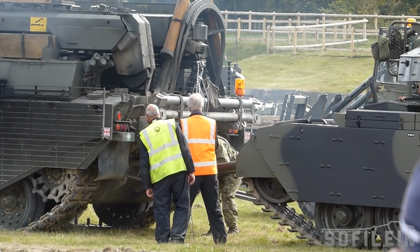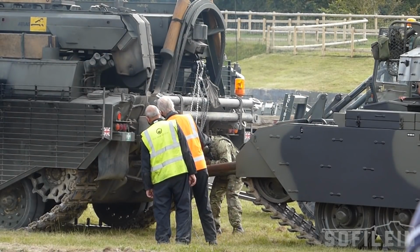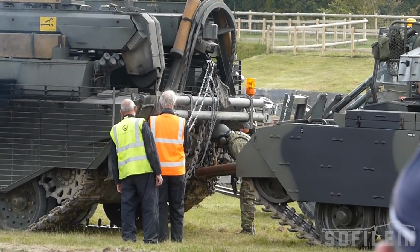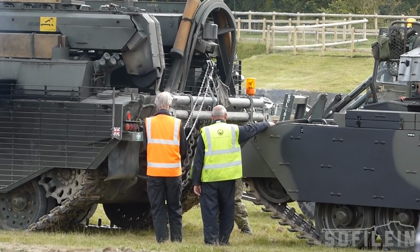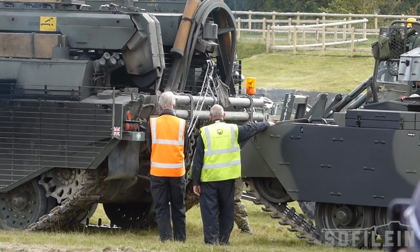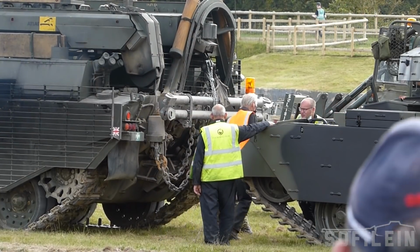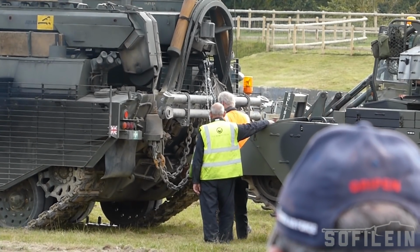And with a few minor adjustments. There's complete trust, obviously, because the officer is just behind the tracks of the tank, and it's in. They made that look so simple. I can assure you, it certainly wasn't. And they're now going to be putting the pin in. It's just moving back slightly. You probably can't see from your distance, but it has just moved back slightly just to get the pin exactly located correctly. There we are, just a small movement.